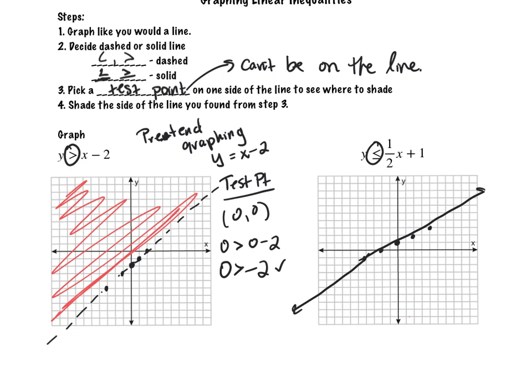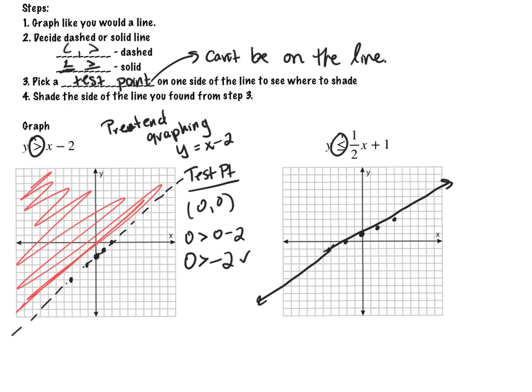All right, so pretend like I made my line through my dots because it kind of was not good. So here's one. Could you use 0, 0 as the test point? No. Yeah, right? 0, 0 isn't on the line. I'm going to use a different one for this one just because I want to show you guys something. So let's say I pick my test point to be up here at 0, 3. Right? So make my test point 0, 3.